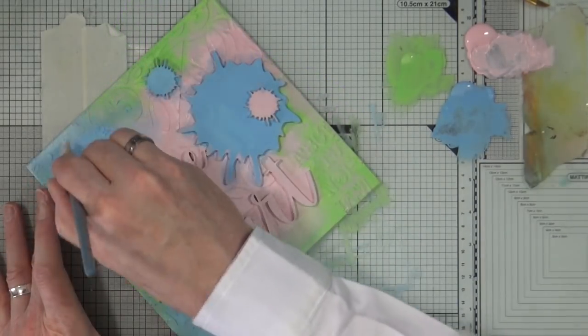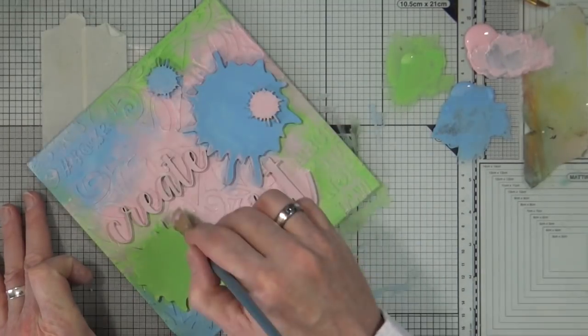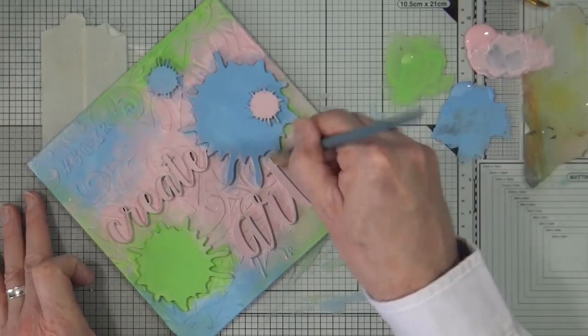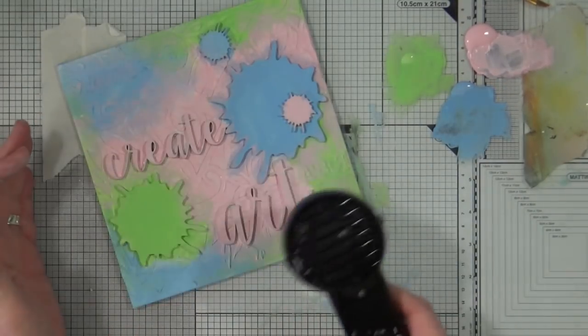So just about done with that subtle pink there, that blush pink. So I'm just going to go around, just adding a few wisps here and there, and then I'm going to grab the heat gun and give it a blast to make sure it's all nice and dry.